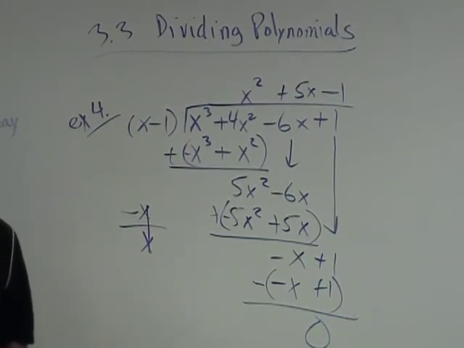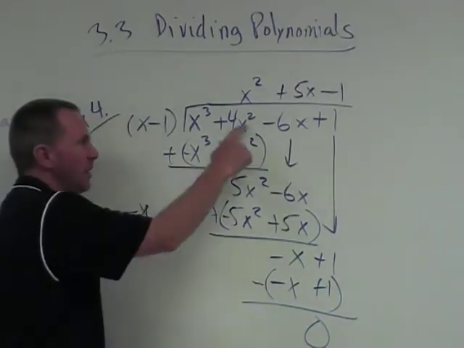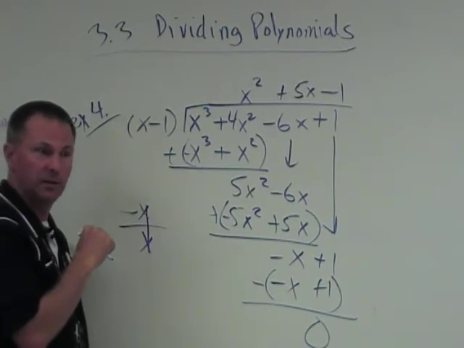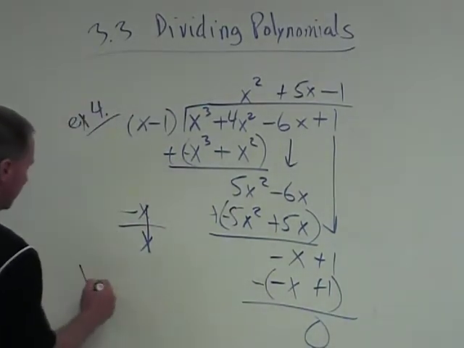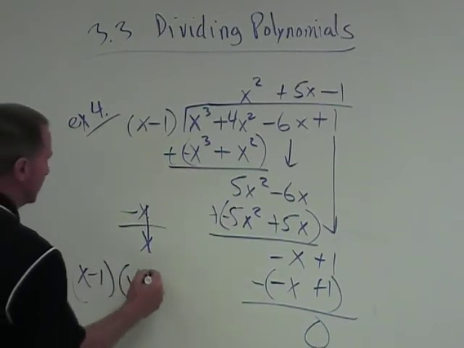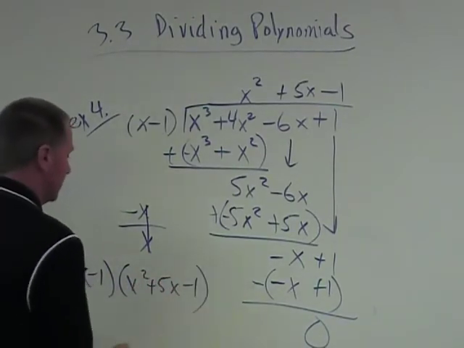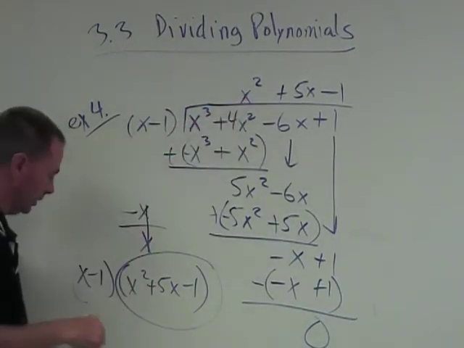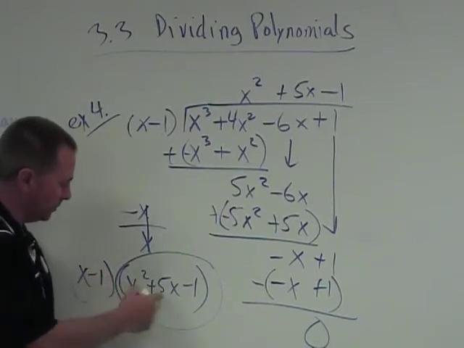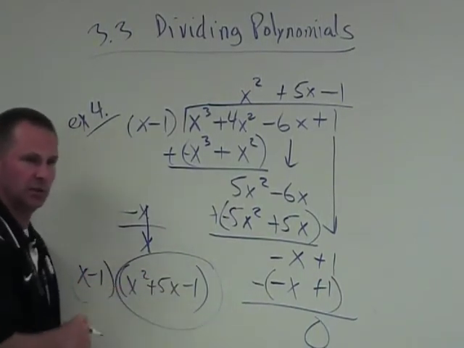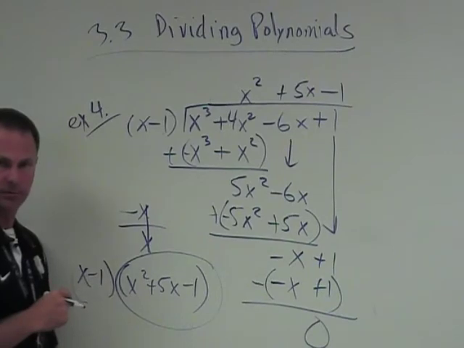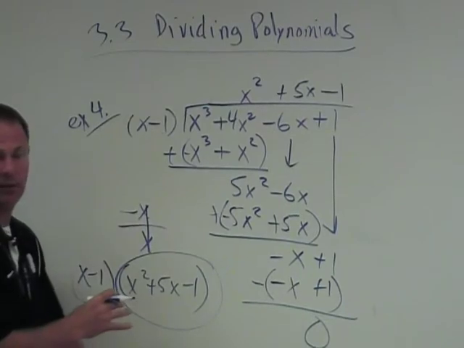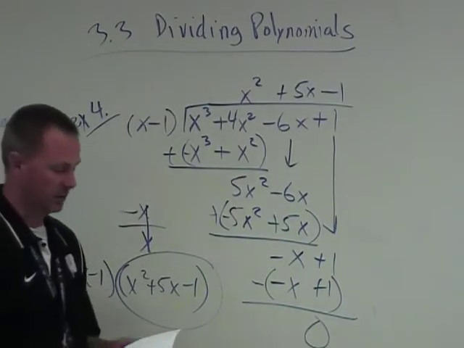So what that means is, this is a factor of that polynomial, and that's a factor, just like the 8 and the 6 were factors of 48. Alright, so we have x minus 1 and x squared plus 5x minus 1. The answer to this division problem is that, your quotient. But what I'm showing here is how we always do it. These two things are factors of that polynomial. And this is very important. We're going to be doing this a lot over the next few sections to find what the zeros are.